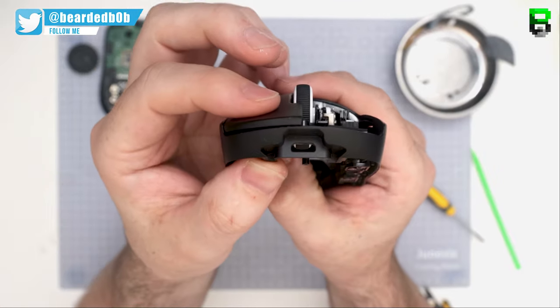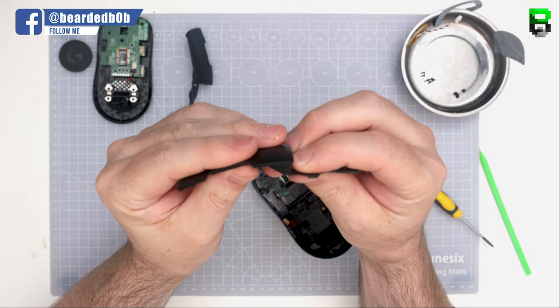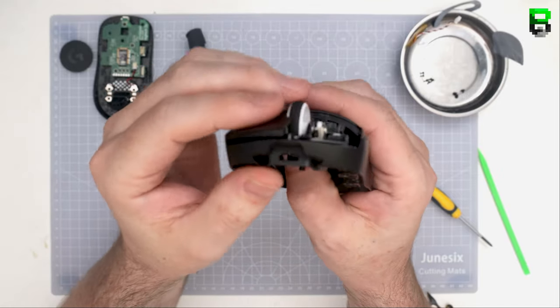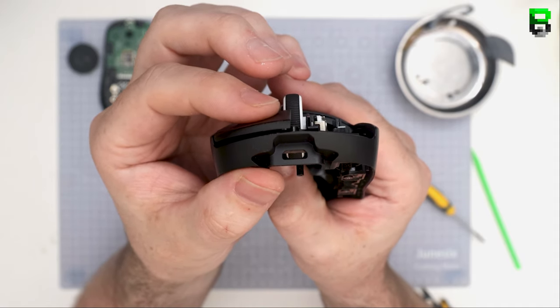So each time I rebend it, I retest it, give it a quick check to see where we're up to. It takes a bit of time to do this. And it's going to come down to your personal preference as well. Say the closer you get to the switch, the more you start to deaden it. You might not mind that. Some people don't like it. But you might want less pre-travel. You might just want a bit of a flatter switch. You get a quicker actuation, but maybe less feel back on the switch click.